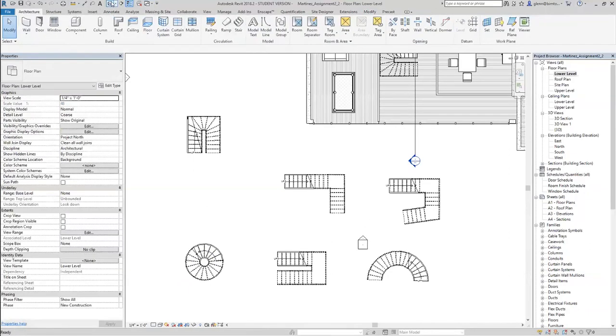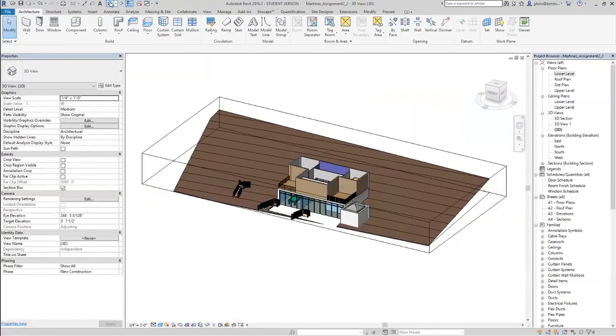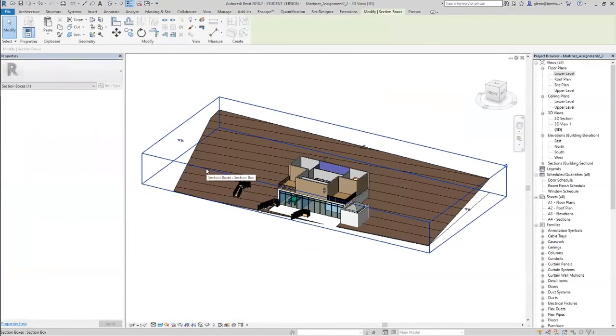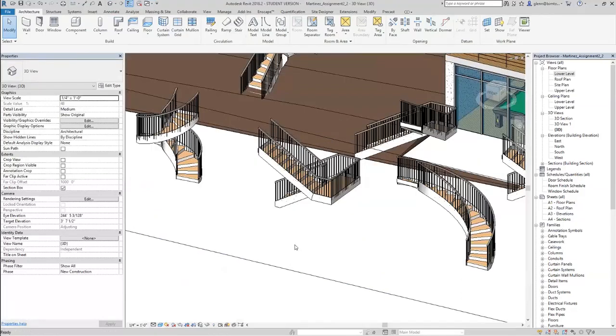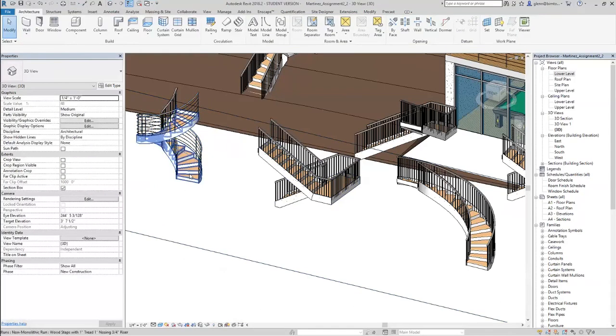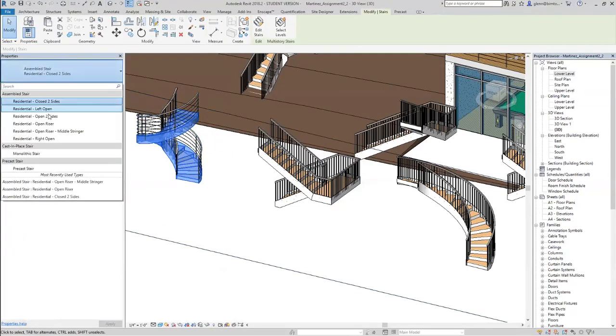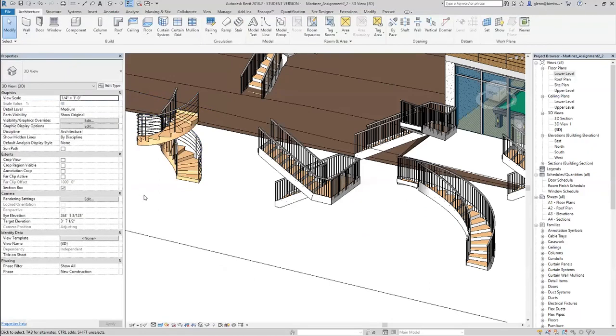Okay, but a lot of different potential stairs. Again, what I'll usually do is make my stairs, then end up moving them into place. I think my section box is cutting my stairs so I don't see them. There they are. So you can sort of see them all hanging around out there. And again, any of these have the same properties. So if you want to change the railing, or if you want to change the style of the stairs. Okay, that'll get you going there.